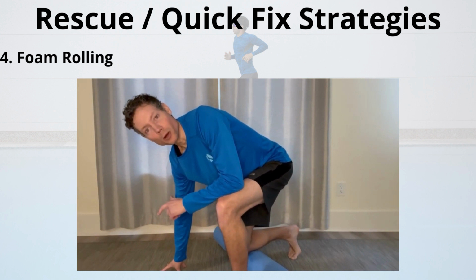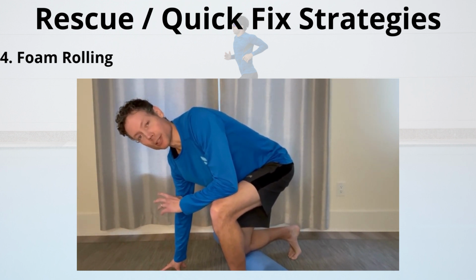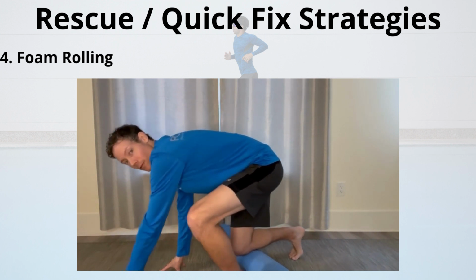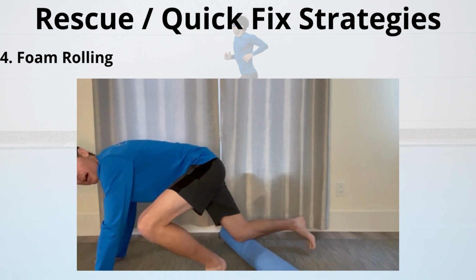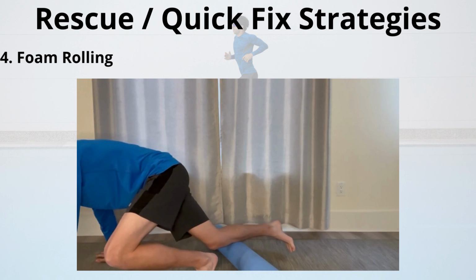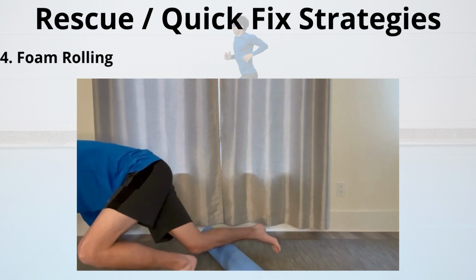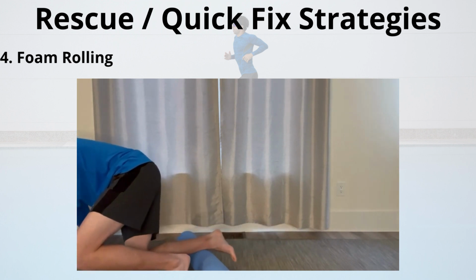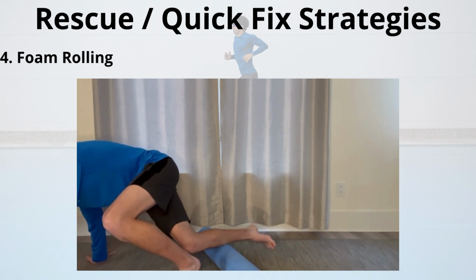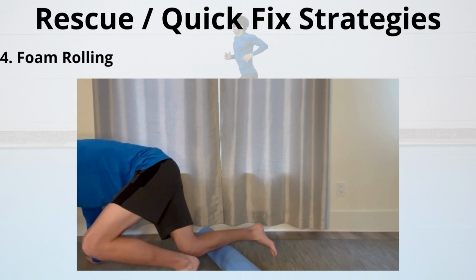Okay, so here's one more quick fix strategy. So for your athletes who can tolerate more stress and load to their shin, foam rolling can be super helpful. So if you get the shin on the foam roller, starting with support from both your hands and the unaffected leg, you can roll through anterior shin muscles, so like anterior tib, and you can go through the whole chain all the way down to the ankle. If you hit a hot spot, pause and pump your foot or do some rotations over the top. Ideally, you want to try to pin the really tender areas and get them to release.